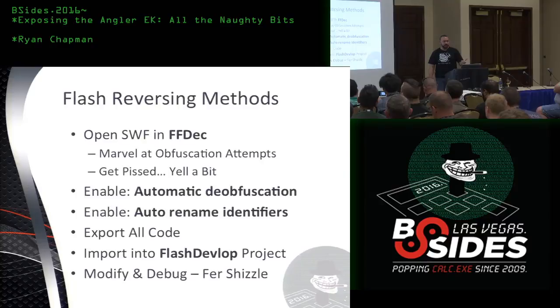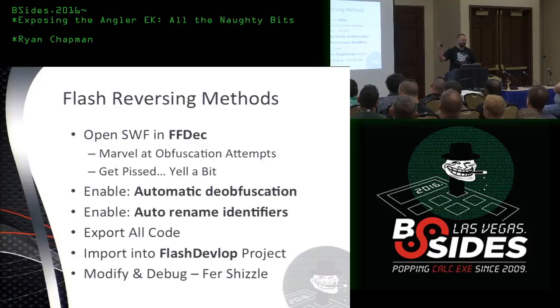So what I do, that leads right to the next slide. I rip the code out with FFdec, and I turn on deobfuscation because they obfuscate the hell out of these things. You might groan a bit, but then you just use their deobfuscation, and you're like, oh, I can read that. Yay! Seriously, without that tool, it would have been hell. So then I just put the code into FlashDevelop, and then I can debug it and do whatever the hell I want.